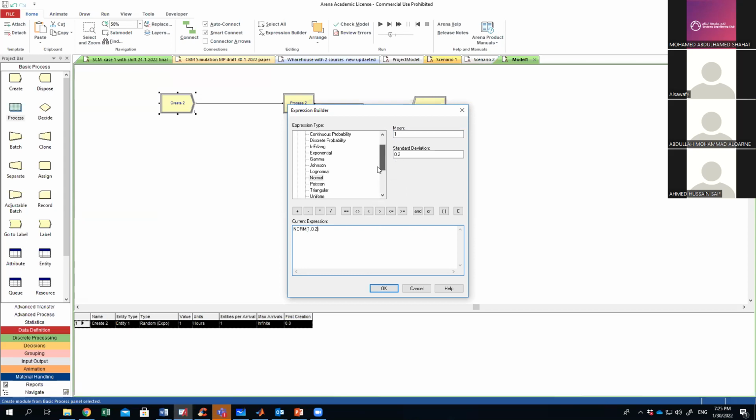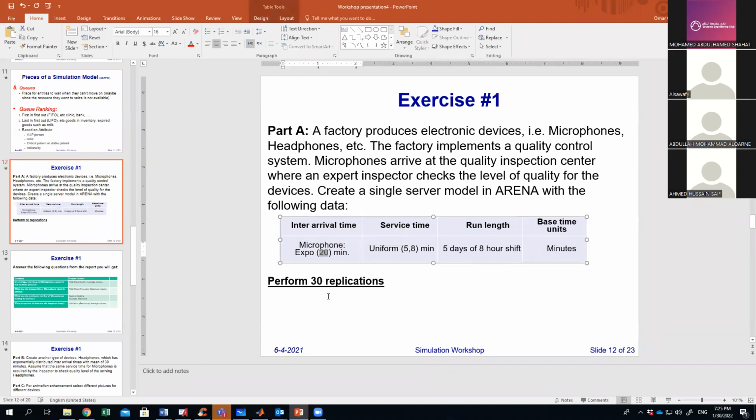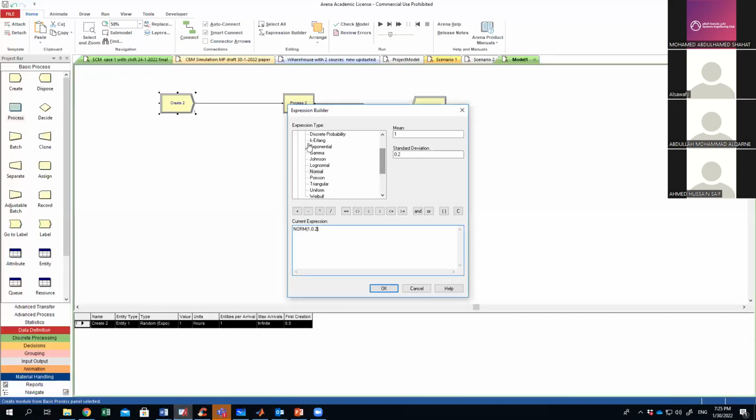But in our case, which distribution are we talking about? It follows an exponential distribution with a mean of 20 minutes. So for the arrivals, we go back here. Where is exponential? Here, exponential. Sorry, let us remove everything here. Exponential. This is how we write the exponential distribution. And between the parentheses we have the mean, not lambda, but 1 over lambda. So in our case, what is the mean?